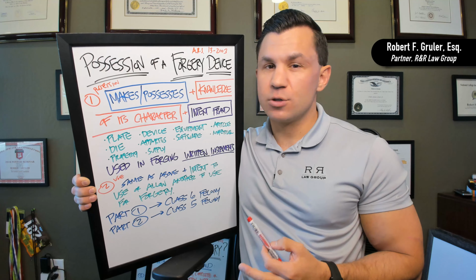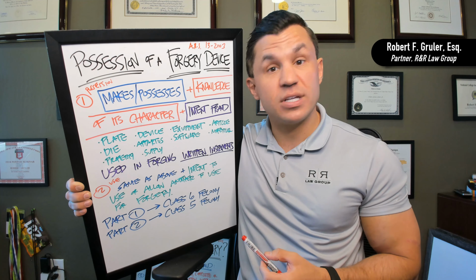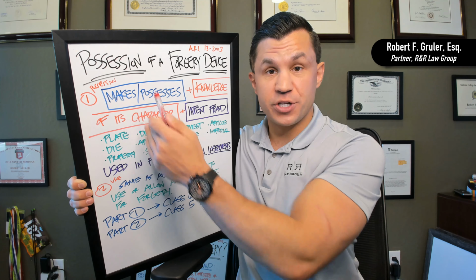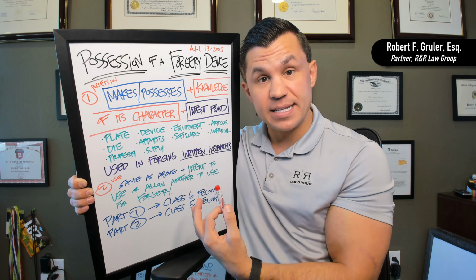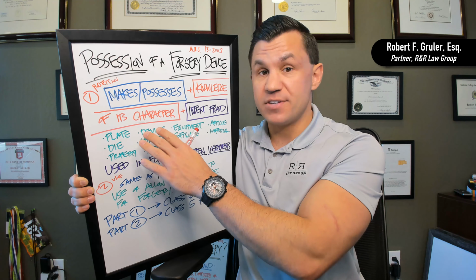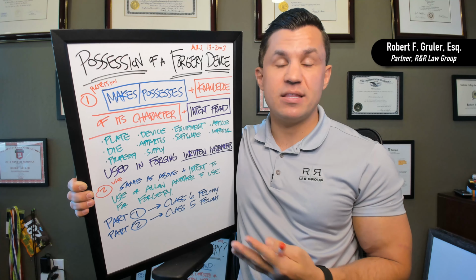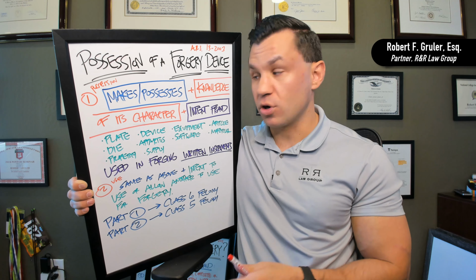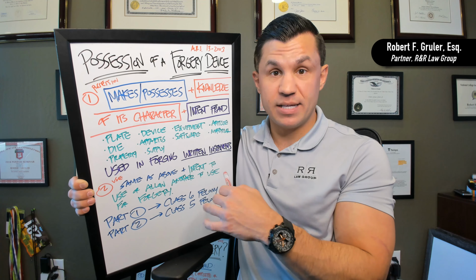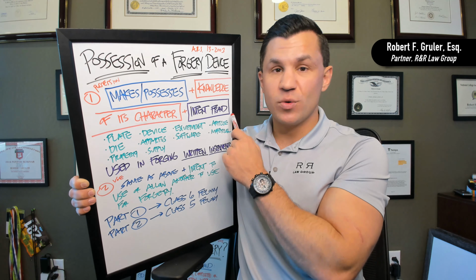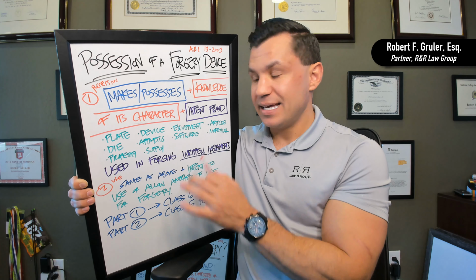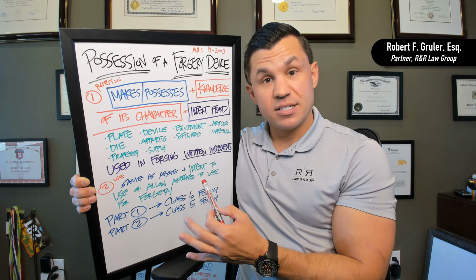Now, you can see here, this is a little bit complicated. There's a number of different ways that you can attack this type of charge. You can talk about whether there is actual possession. You can defend and explain that a person who is in possession of it didn't actually have knowledge of its character. They may not have known anything about what that thing is being used for. And finally, that person may not have any intent to use it in the manner that it's intended to be used for. So they have no intent to commit a fraud or a forgery. So that's just being in possession of it. It's a lower level offense, but it still is a felony.